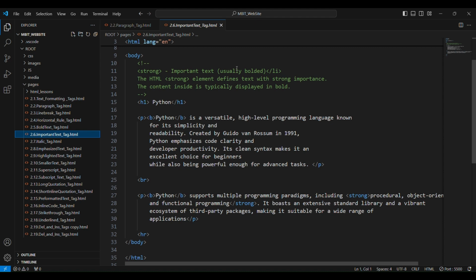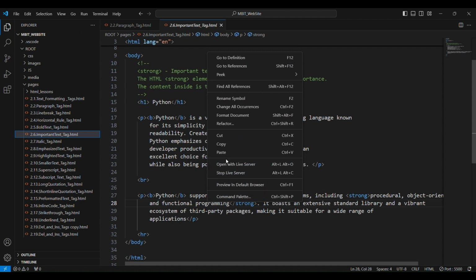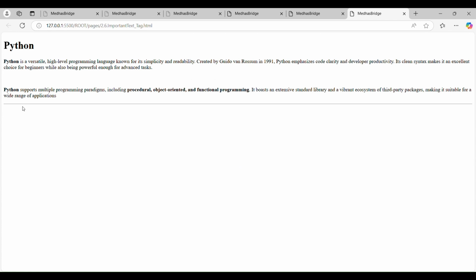A screen reader can understand this kind of text format, so the way it reads is probably moderately different. Now you see Python is bold, but within the text, something may be stressed, including procedural, object oriented and functional programming, and then it goes on in the normal way. So if you are going to give some importance to a certain area of text, then you have to use the tag called strong.